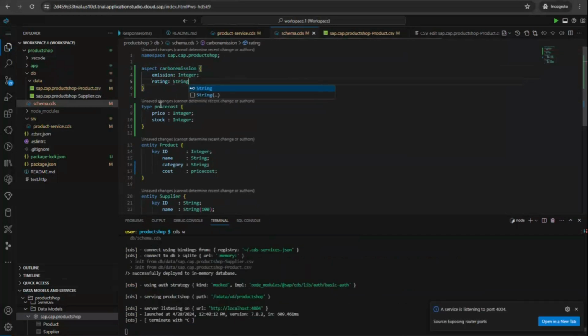So I have my aspect called carbon emission, and the carbon emission will have fields called emission and rating.